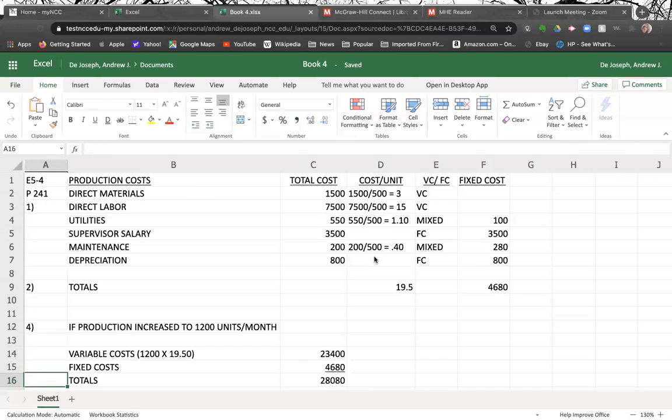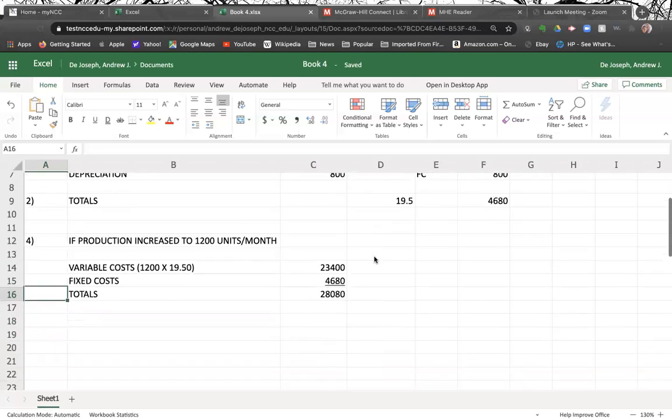Now, look at exercise 5. Exercise 5 says, refer to the information for Morning Dove in exercise 4, and suppose it sells each bird bath for $25. Calculate the per unit contribution margin and contribution margin ratio for each bird bath sold, and prepare a contribution margin income statement, assuming that Morning Dove produces and sells 1,400 units. So why don't we do that part first?